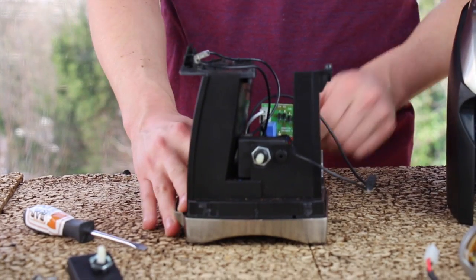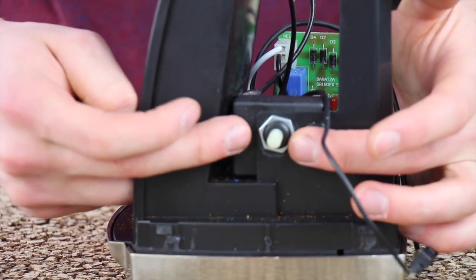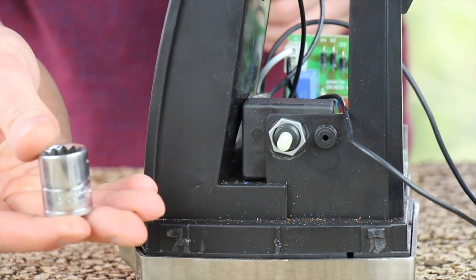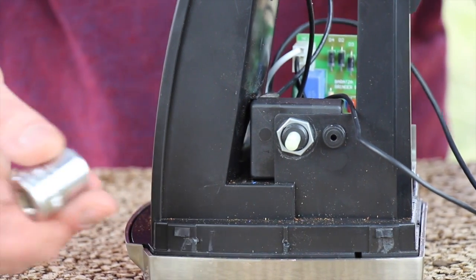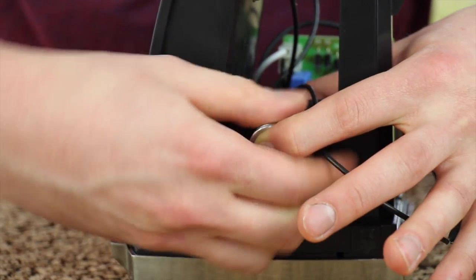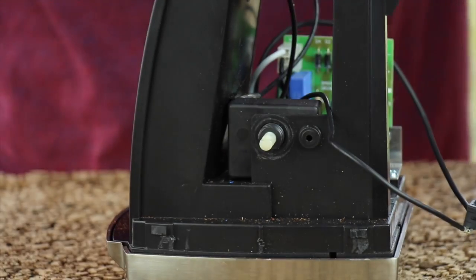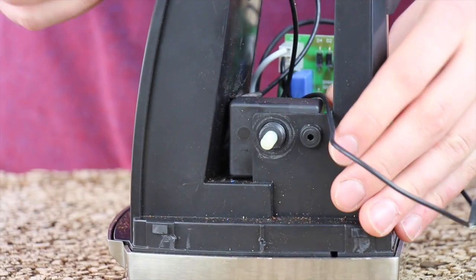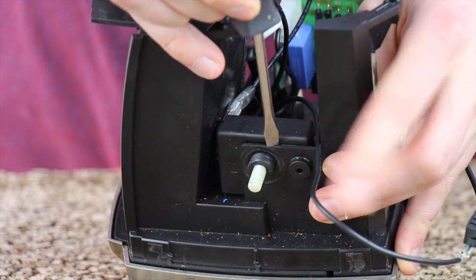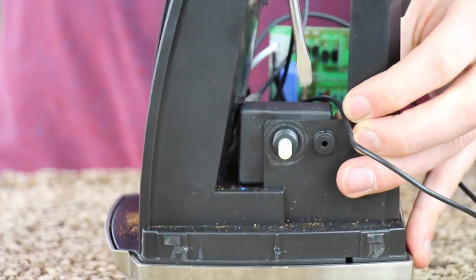At this point, we have easy access to the timer switch and the wires in the back of the timer switch. We need to loosen the 5/8 nut that holds the timer switch onto the chassis. You can do this using the correct size socket, or you can use pliers to get it off. It is not on there very tight. Once the nut is removed, take your flathead screwdriver and pry between the switch and the chassis itself. You'll need to do this on one side and then on the other to get the switch to come out.